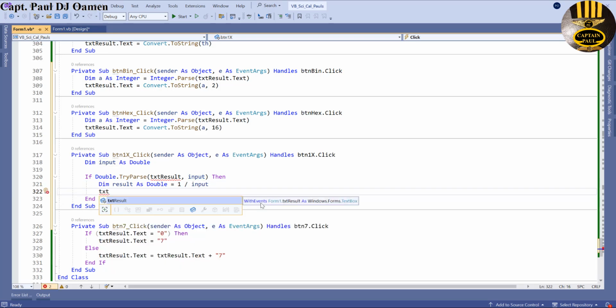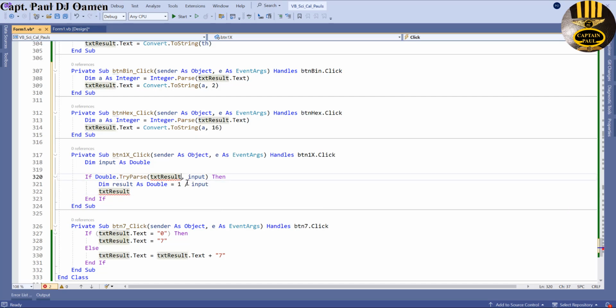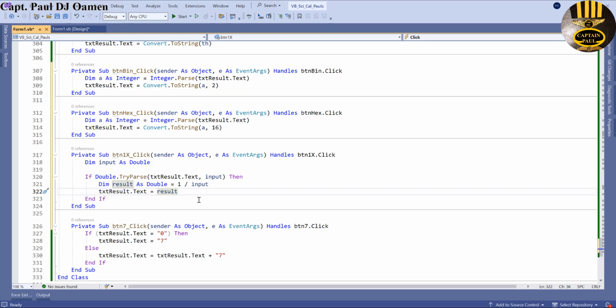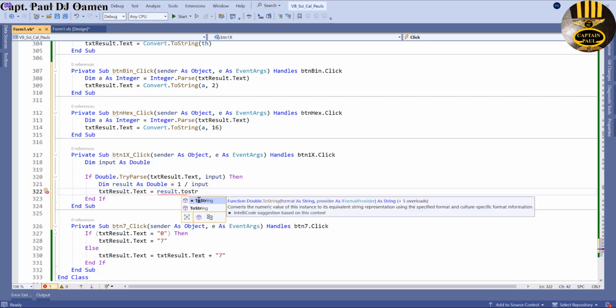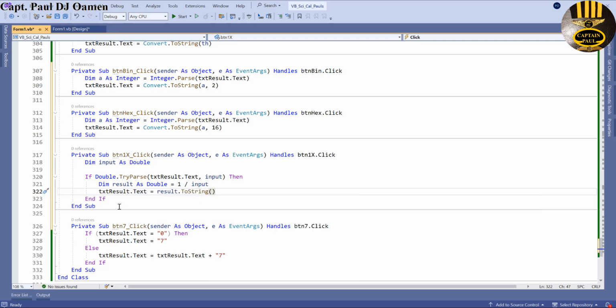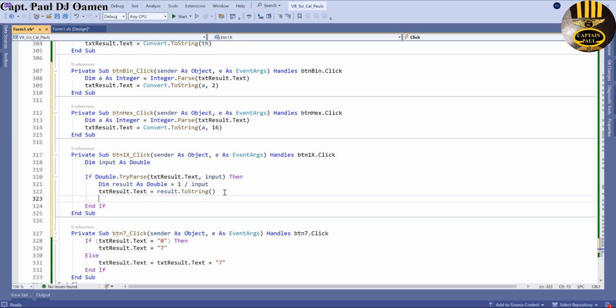Txt result should be dot text. Txt result dot text, that is going to be equals result dot ToString, else just give us an error message.